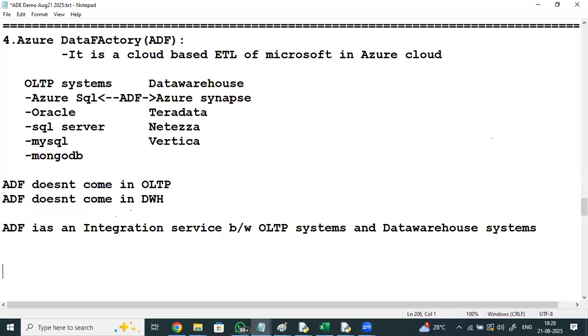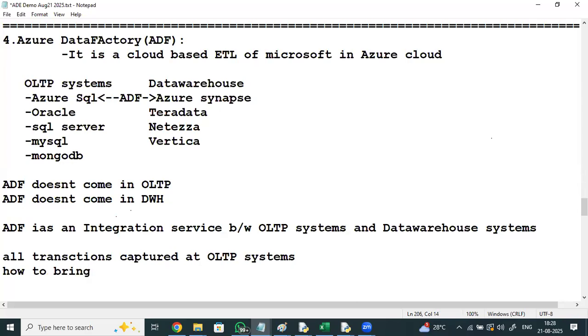See, generally all transactions are captured or stored at OLTP systems, at the database level. How to bring these transactions to the warehouse systems?